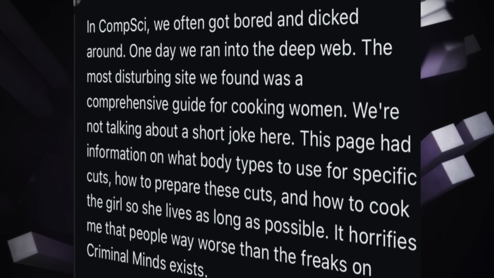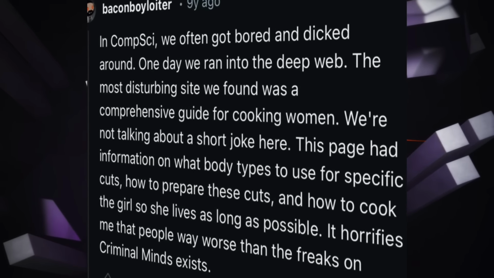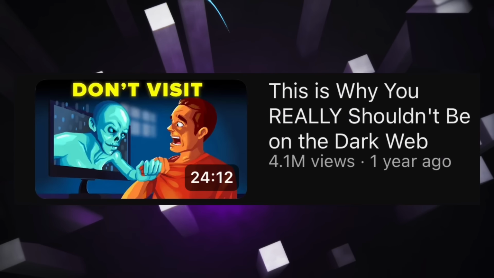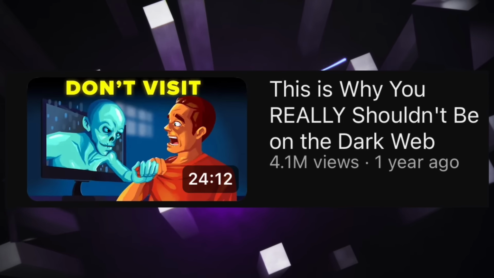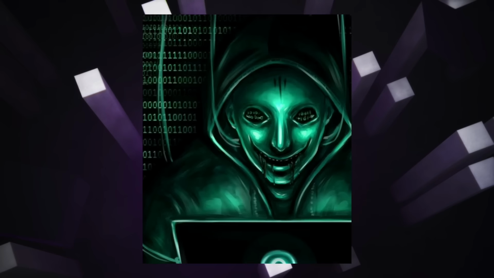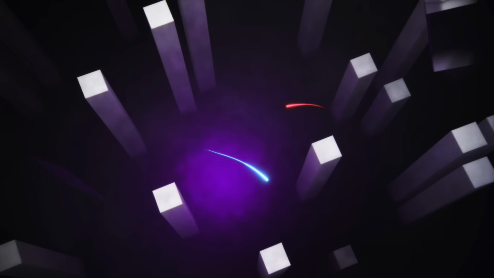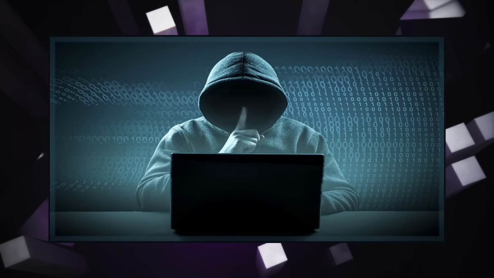I'm sure a lot of you have come across horror stories about the dark web while browsing social media or sites on the clear web. A lot of people make the dark web out to be this thing where as soon as you load up Tor, you are instantly shown the worst things imaginable and are tracked down by a stranger who doxes you. This is not true for the most part, but a lot of people like the stories and believe in them because of the dark web's mysterious nature. At least that's my theory.